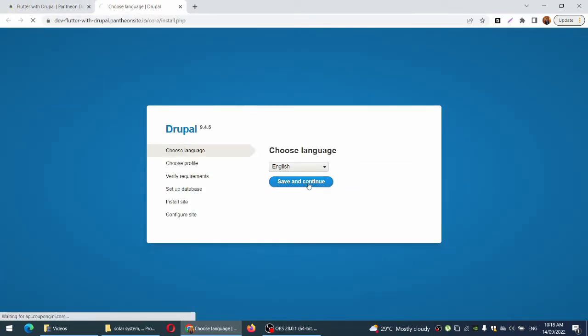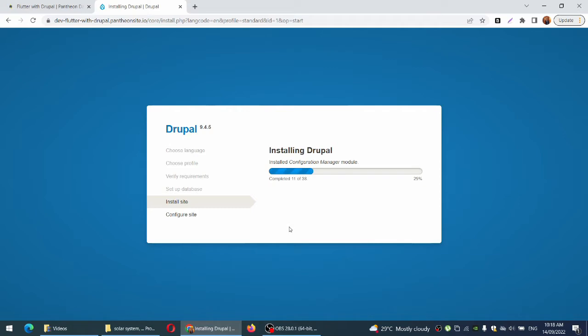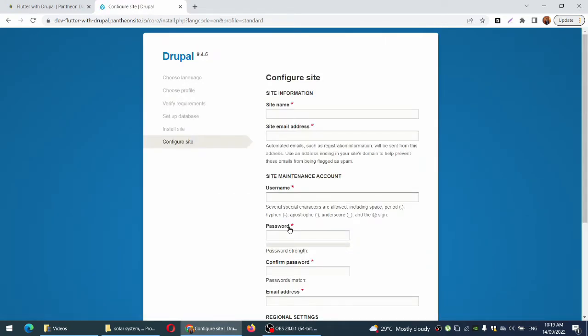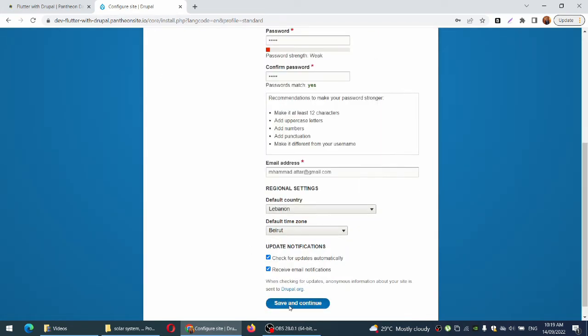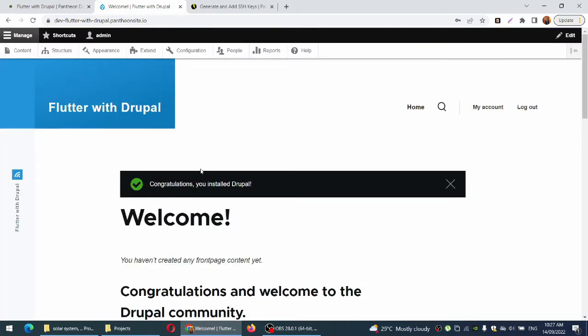So click save and continue. So now we have our Drupal website.